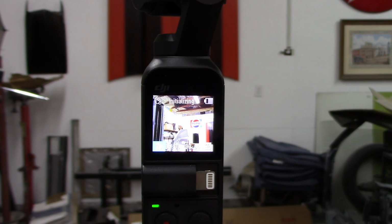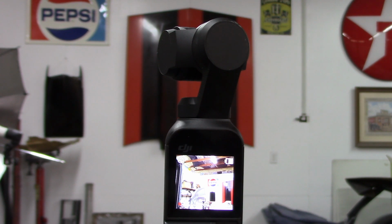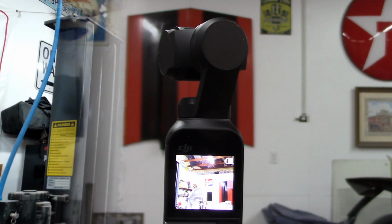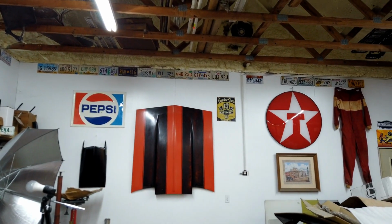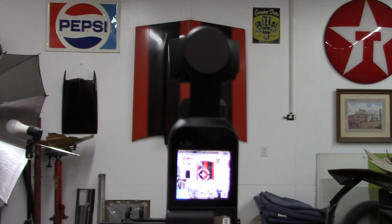And then it goes to that point. And it'll continue to take 2-second interval pictures, and it'll move through that range. So if I show you the head, you'll see a little bit of movement up there, and it's going to just kind of twitch and go through the sequence. I'm not going to waste your time with 5 minutes, but I'm going to let it go through the process, and then I will show you what the end results were for this particular little video.